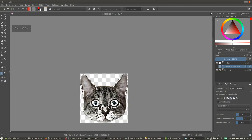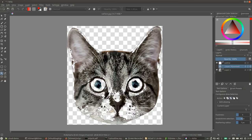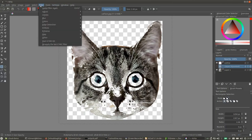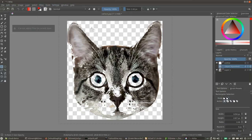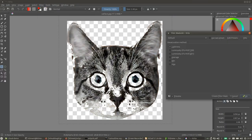Let's work on this one now. This layer is now almost black and white, so let's select everything. And now we're going to desaturate. So we go Filter, Adjust, Desaturate, and that takes all the colors out. Oh, we're on the wrong layer. Okay, so layer one: Filter, Adjust, Desaturate. That takes all the color out.